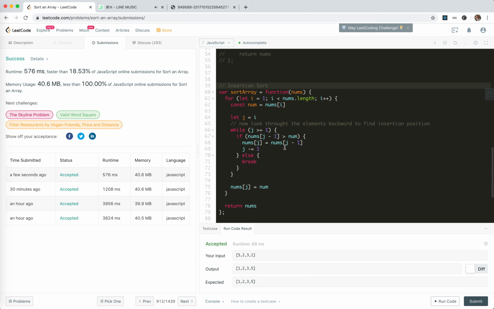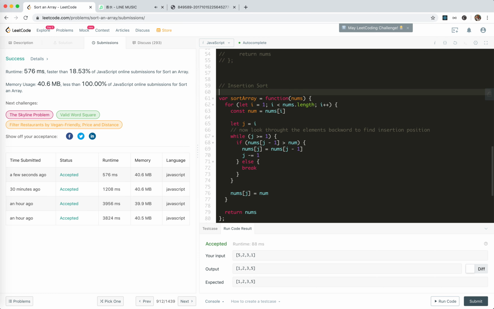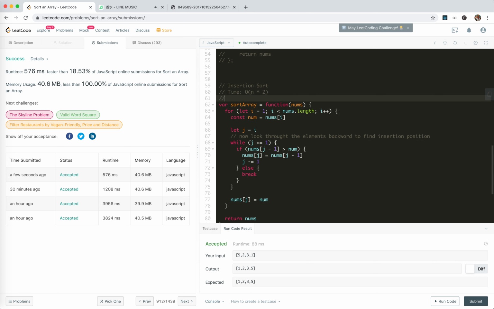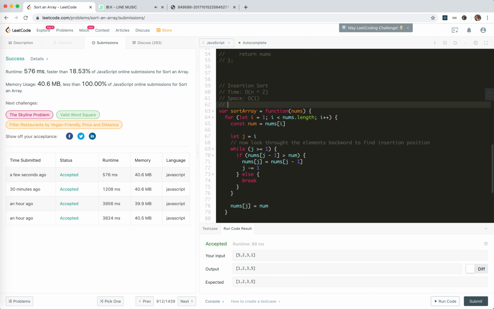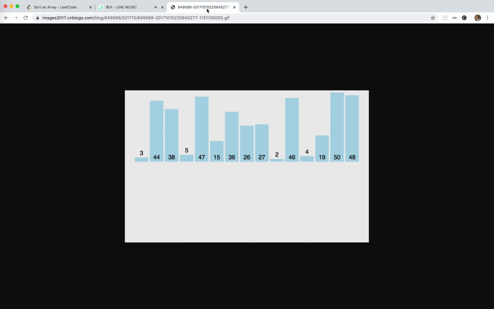Let's analyze the time and space complexity. So for loop here, while loop here, obviously it's n squared. The space, well, obviously it's constant. Stable or not? We see that we're not swapping anything.